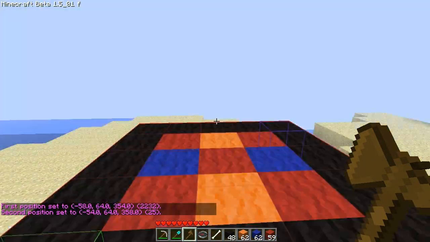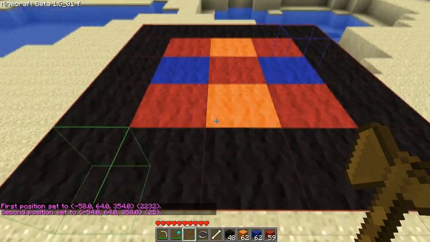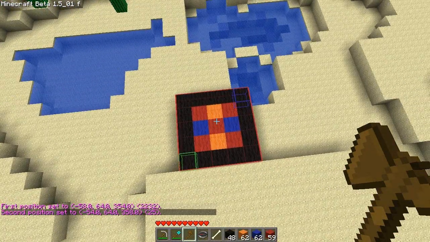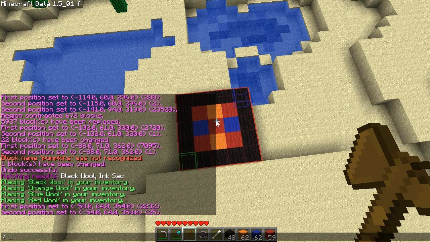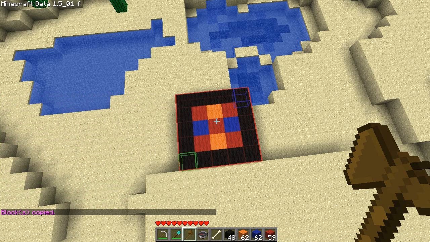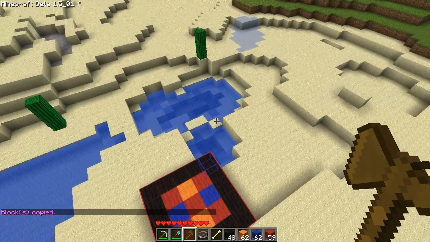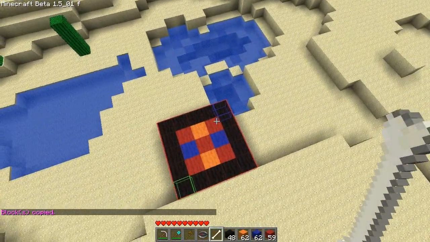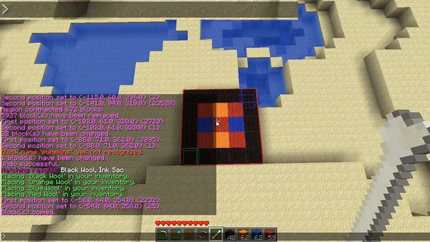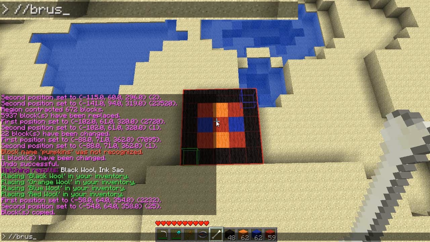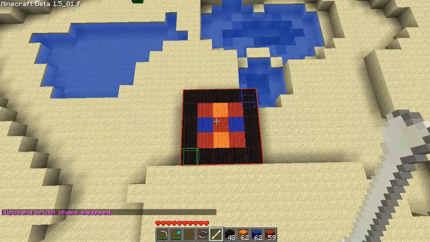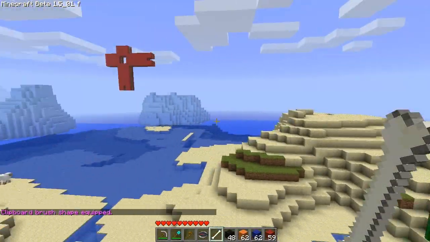Now, I told you before that it matters when you copy where you're standing. And right now I'm going to tell you to ignore that because it's not going to matter for this. So I'm going to copy and put it on the clipboard. Now, I don't think I've shown you this yet. You can set your brush to what's on the clipboard, and you do that by saying brush clipboard. Okay? So now my clipboard is attached to my brush.